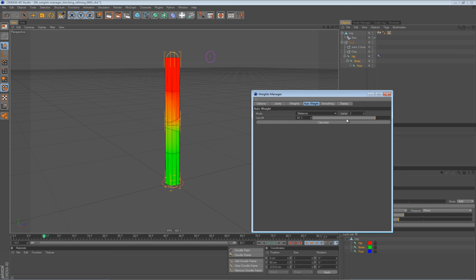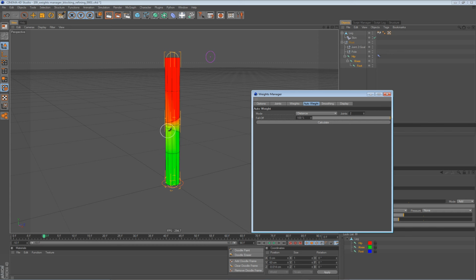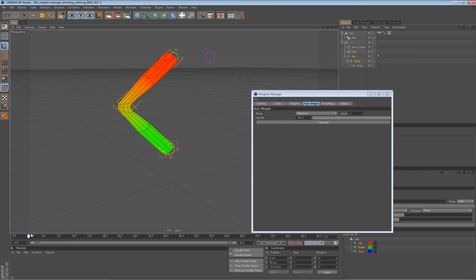This fall-off setting is really self-explanatory, but just in case, drop it all the way to 0 and watch this area here. If I press calculate, it will do some sort of a hard weighting, something like this. And if I go all the way to 100%, again watch this area closely and I click calculate, it will really soften them out, something like this, and you can see it loses volume.